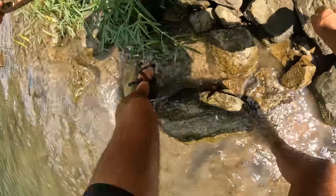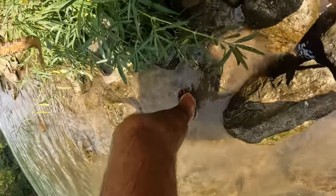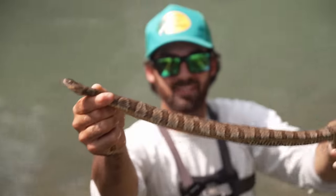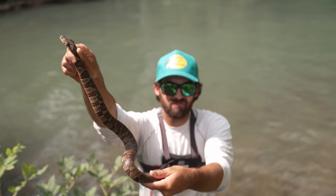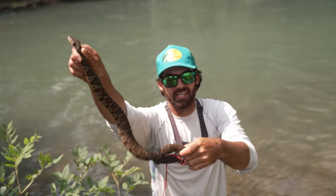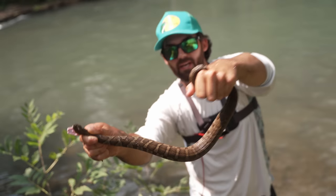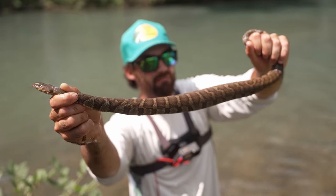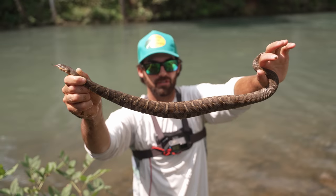I'm gonna try to find that sculpin. Got it. I got what he was eating too, guys. This is crazy. Well, he's grumpy. Look at that. Been down here about 2 minutes. Already found our first snake of the day. Haven't even got our lines in the water yet. And this is a beautiful one. He's got kind of a weird nubby tail. Oh, he's grumpy. But that is a Midland water snake. This is the most common snake we see out here in this river. They like these cold water streams here in the mountains.